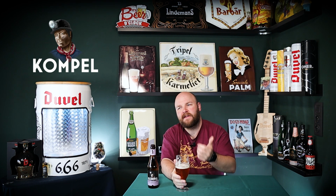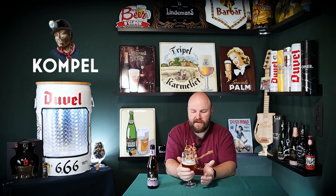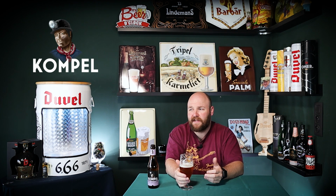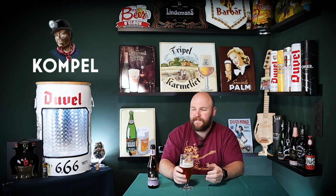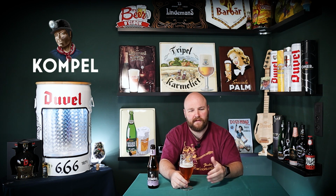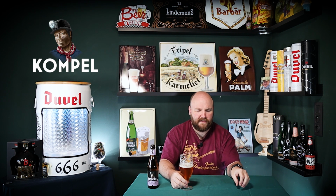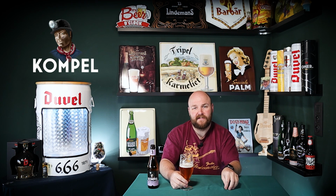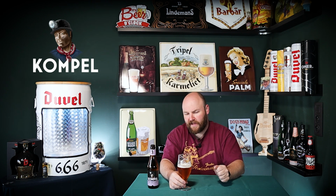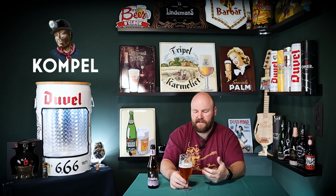And when I take in a bit of extra air, and I think when the beer warms up as well, those spices really come up. So this is a beer that actually evolves in taste while drinking it as well. Normally when we say there's a taste evolution, that means during the re-fermentation in the bottle, it starts out like an Orval as a young beer, and then it ages, it matures over time, the taste evolves. But here you just have that in your glass because of that complex palate.